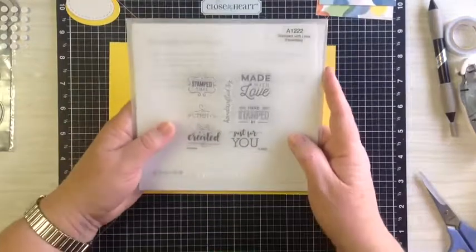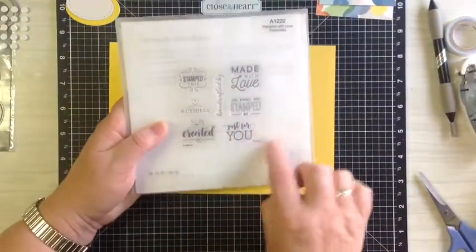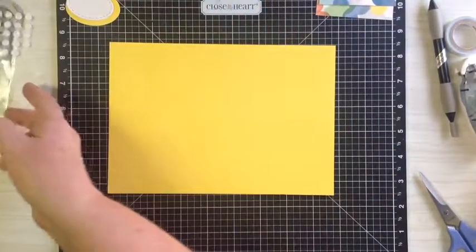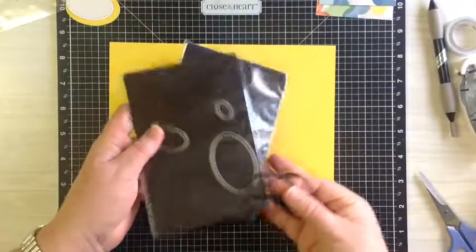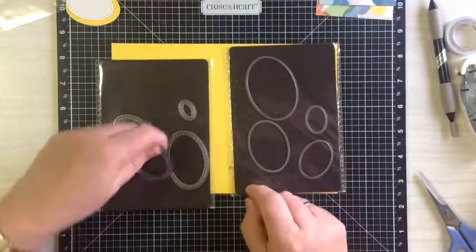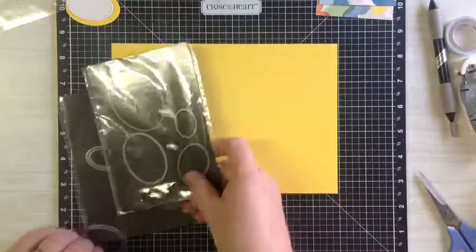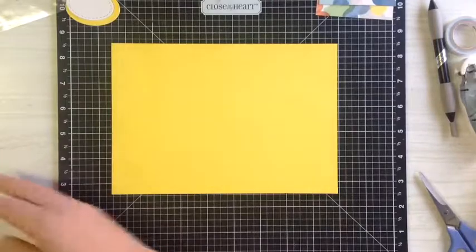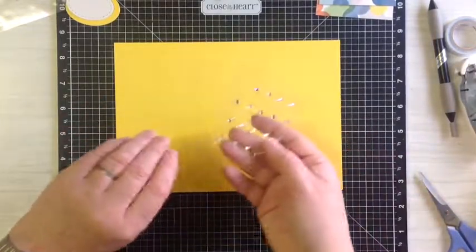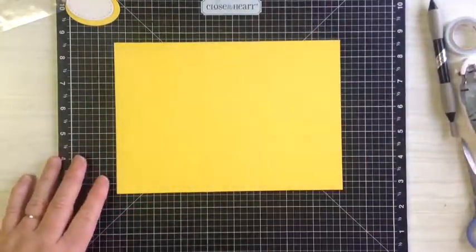Right, the stamps that we're using is Stamped with Love, and I love this one. I think it's just gorgeous, and we're using the Just For You out of that one today. We're also using the stitched ovals and just the normal basic ovals. We're using the 2 inch and the 1 3/4 inch ovals out of those. And that's about it. Oh, and a little bit of bling. So let's get cracking on putting it together.